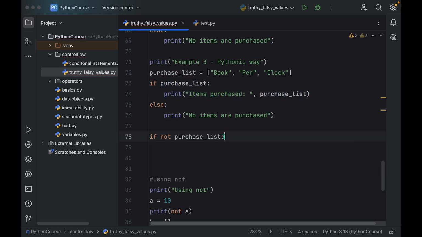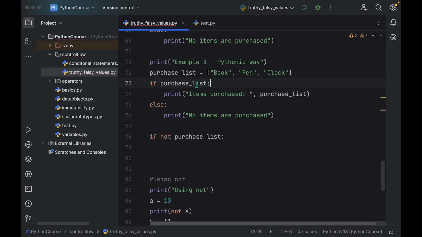But here this will be true if purchase list is not valid. If purchase list is empty or None, then this will be a falsy value and not of falsy value will be true. So the if block is executed when this purchase list is not valid.